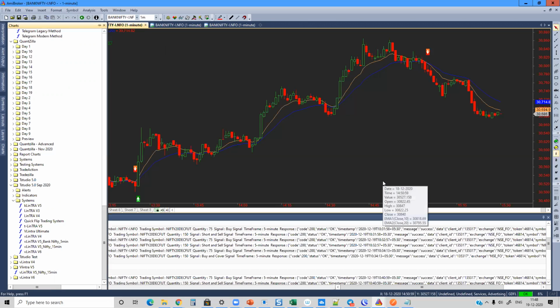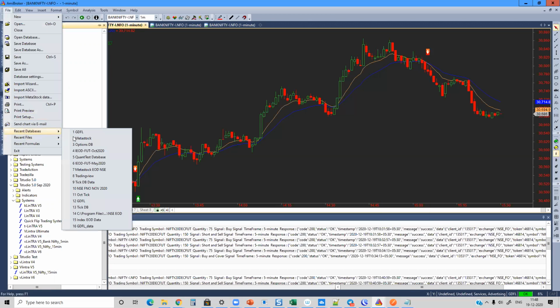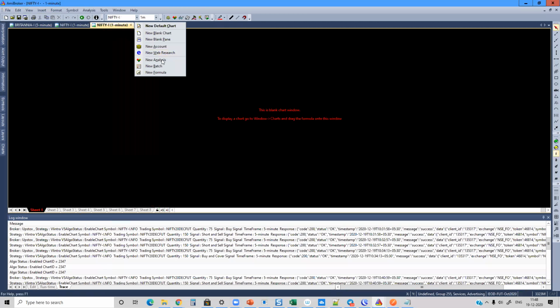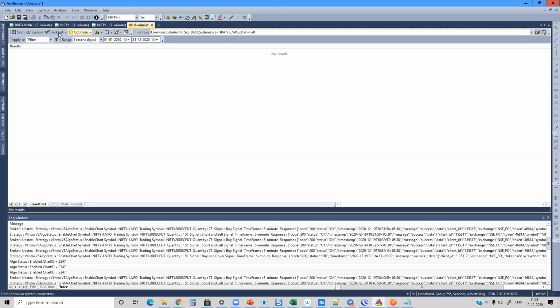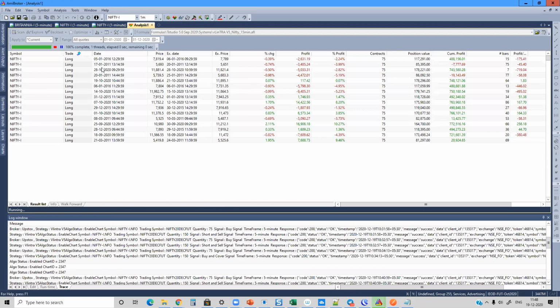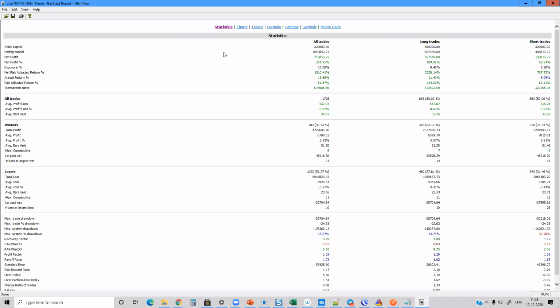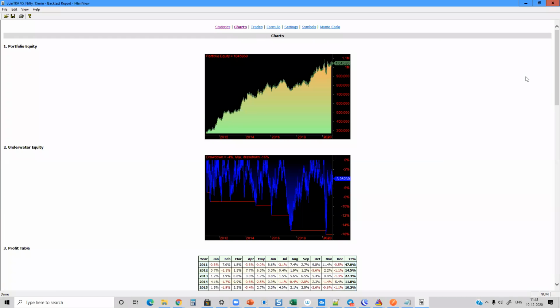Amibroker itself is a platform where you can backtest. Let's say I want to backtest the last 10 years of data. So I'll go to here. I'm maintaining a last 10 years of intraday data set. So here I can go and backtest my own trading ideas. I'll go and deploy my trading ideas. I'll click on backtest and automatically I'll be able to check how the strategy had performed in the last, let's say, last 10 years. I'll click on backtest and automatically I'll be able to get the complete report in my account over here. So how the strategy is performing, whether the strategy is making money or not, how consistent the strategy is, everything I'll be able to get here.